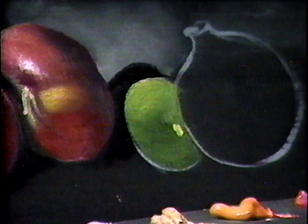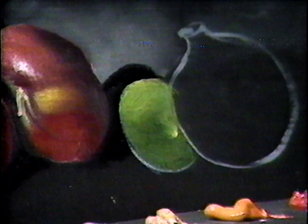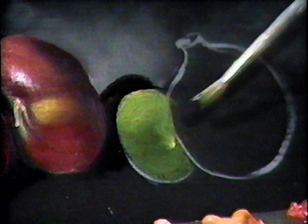Here's the little nipple that comes out of a lime's end here, the little growing place, and even though it seems unimportant, it isn't. Even this little nipple casts a shadow. It makes for the third dimensional look of realistic painting.